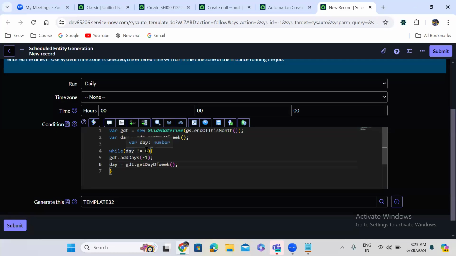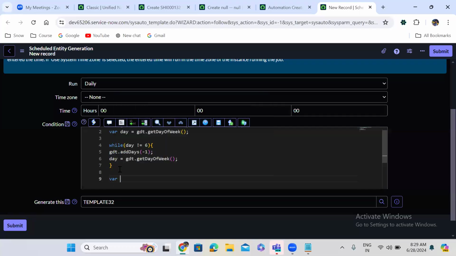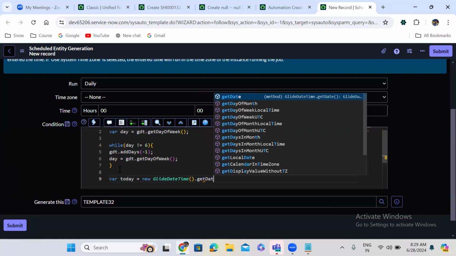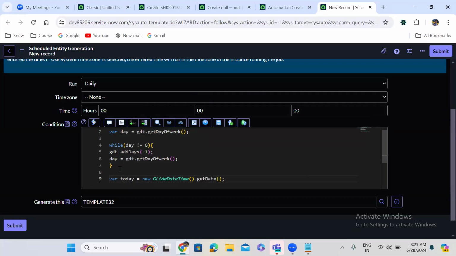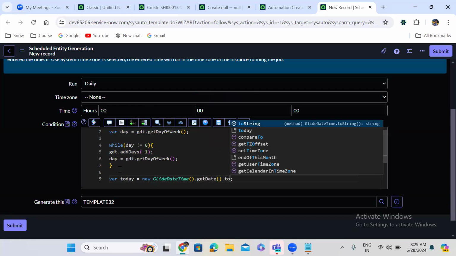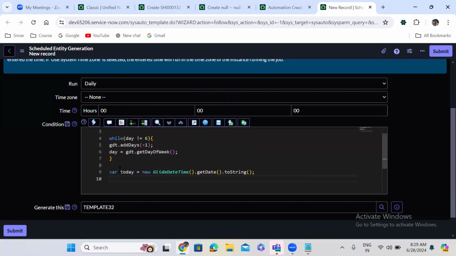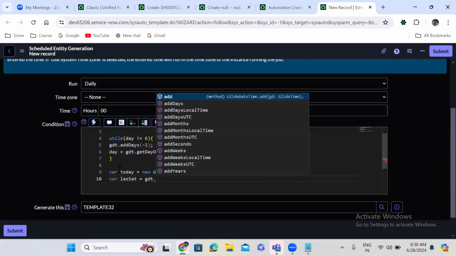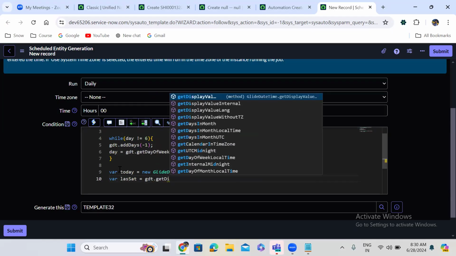If the 27th day is Saturday, then what I will do is var day is equal to new GlideDateTime dot get date to string. var last Saturday is equal to GDT dot get display value.